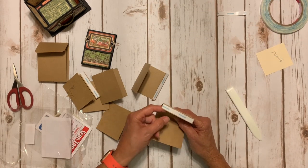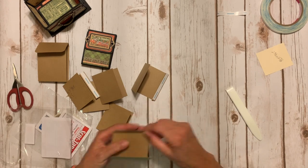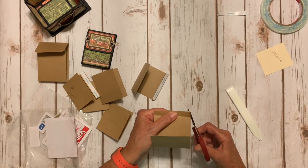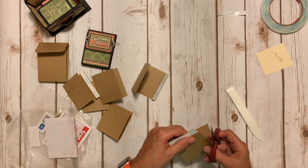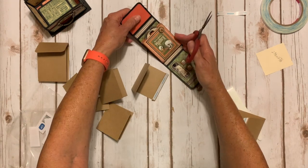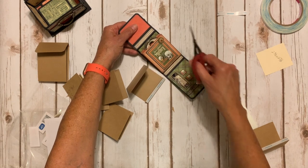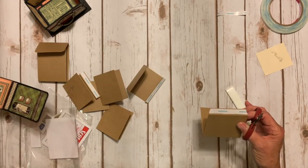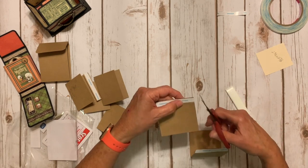Okay, so before you seal these up, when you fold them over, if you've got a little overage there, you can take your little scissors and you can just angle cut these little sides just to make them look a little nice and neat. Now in my sample, I used the patterns in solids from Graphic 45 because I really liked the fact that they went with the whole thing. You got a little decorative print there. So you can use pattern paper on these. Just make sure that it's an all over design so nothing's upside down.